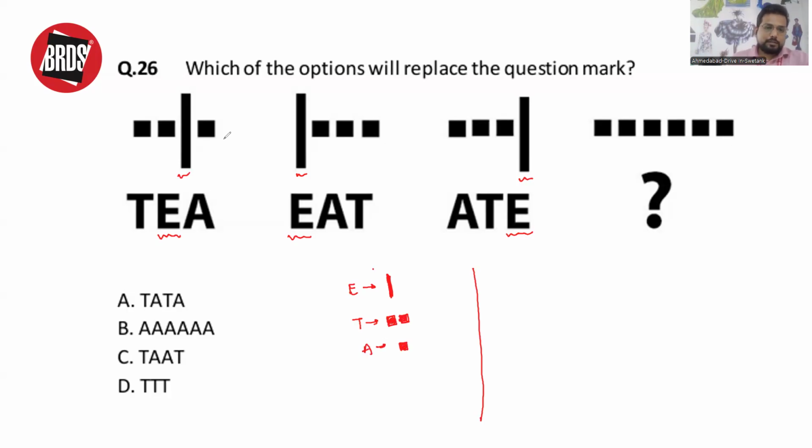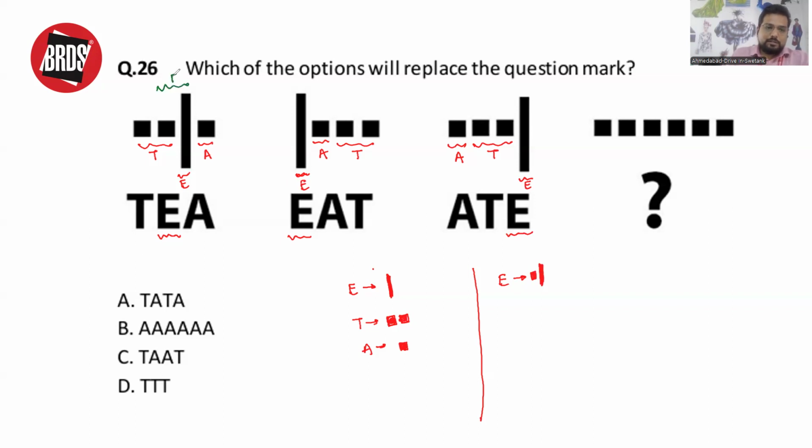Okay, if we do talk about this situation, like over here, you can also see then A, then T. Over here, this is T, this is A, and this is E, and this is A. And same way over here, this is E, this is T, and this is A. Okay, there may be another possibility to this one. What if E is a rectangle along with a square?